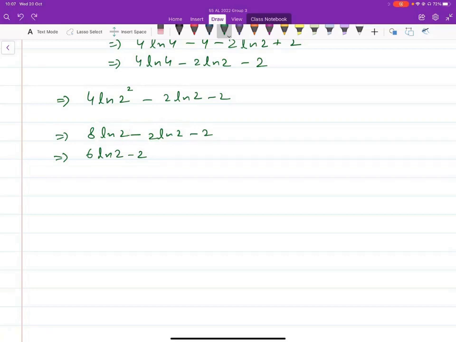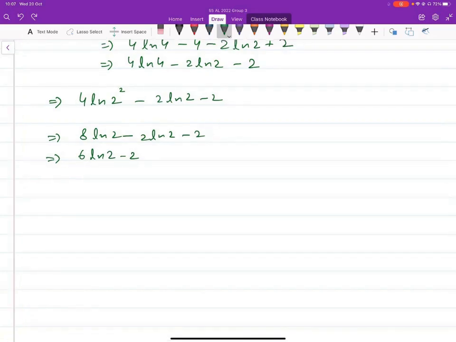You just subtract them and you get 6 ln 2 minus 2. Okay, so in this particular case, you could just do it like this quickly. All right. And in a lot of cases, you will see it will not be possible to basically make it the same number inside the log. यहाँ पे तो it was pretty quick क्योंकि 4 was 2 square. हमने दोनों के अंदर log के अंदर same number कर दिया, and then you could just subtract them.